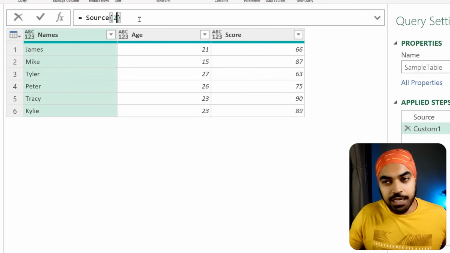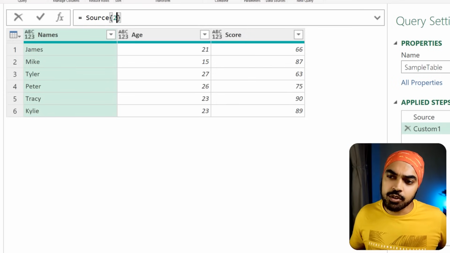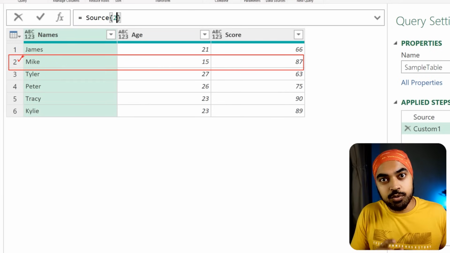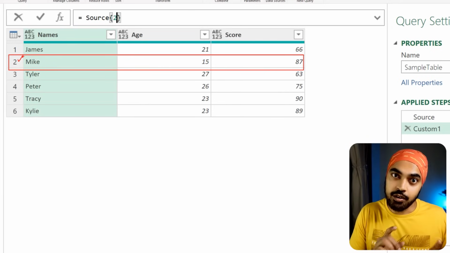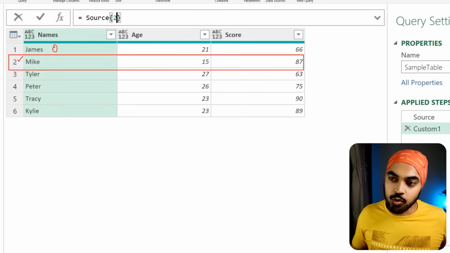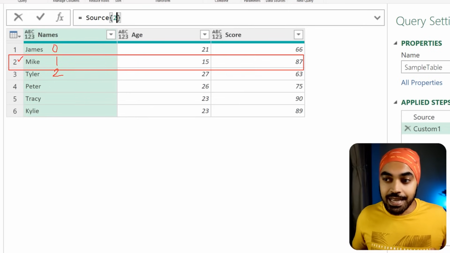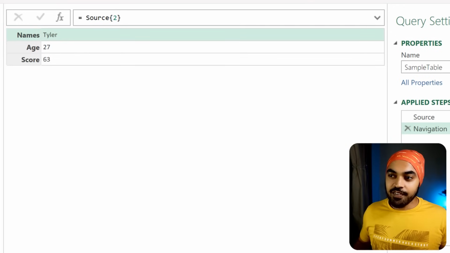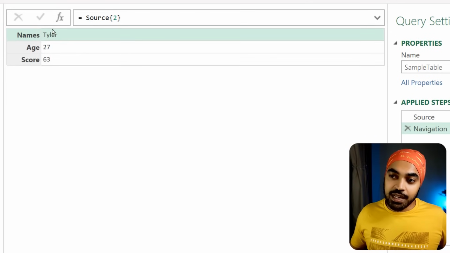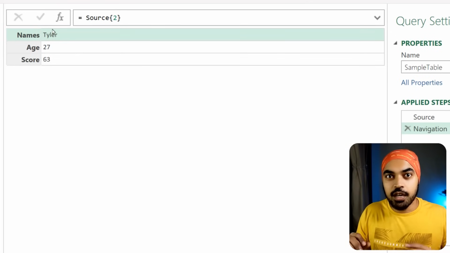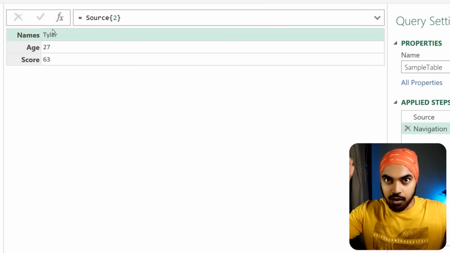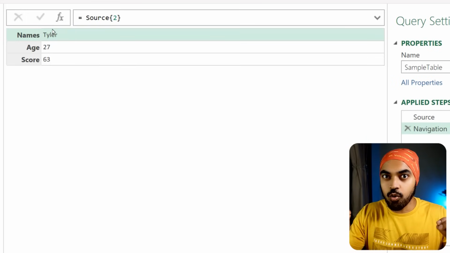Now, when you take a look at this, you're obviously going to assume that row number 2 is this one, because it's also marked as row number 2. But the counting in Power Query starts with 0 and not 1. So this becomes the 0th row, this becomes the first row, and this actually becomes the second row. So what you're going to get as an output of this function is row number 3, not really row number 2. And now if I press enter, you will see that we have got the record in a columnar fashion. It doesn't give you the record in a row-based structure. It gives you a columnar structure, but that is still a row of the table.